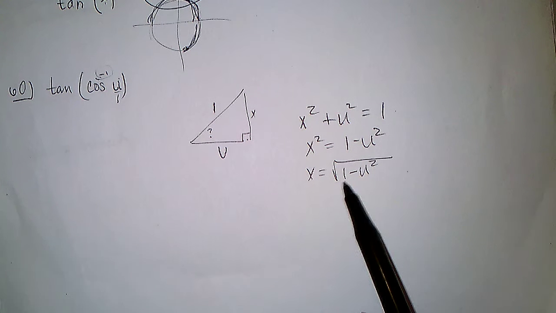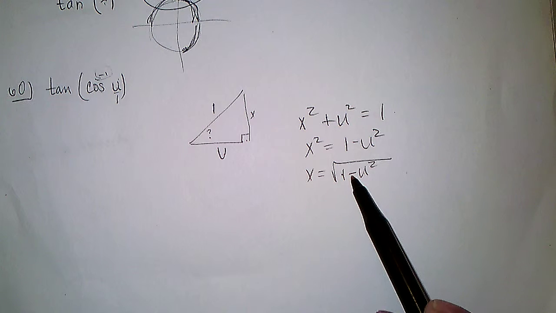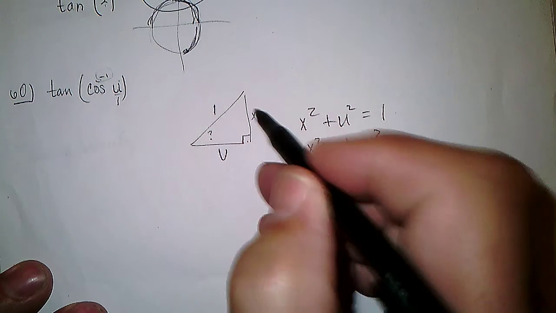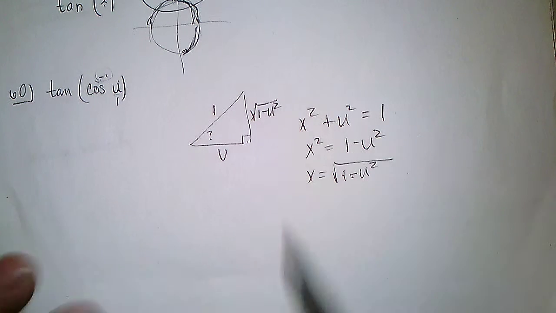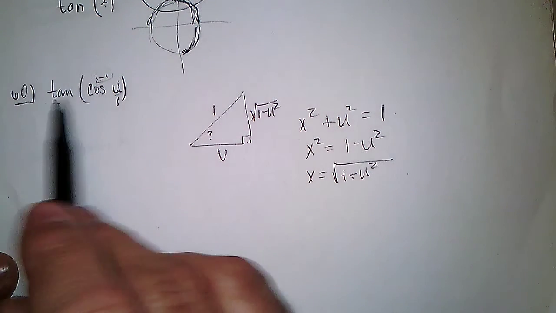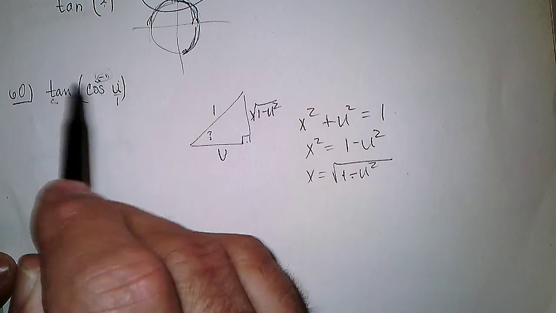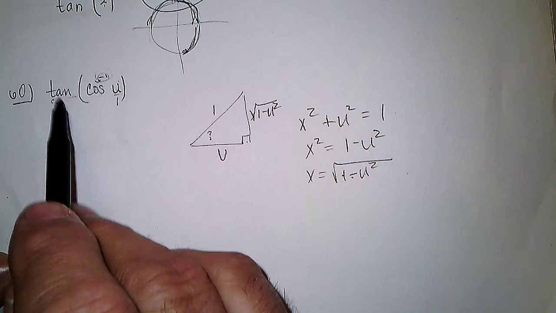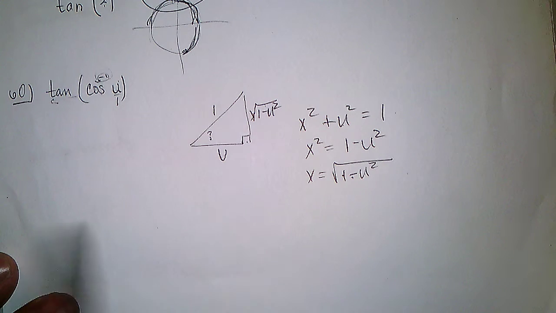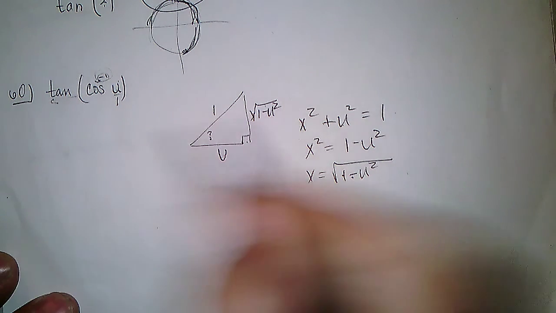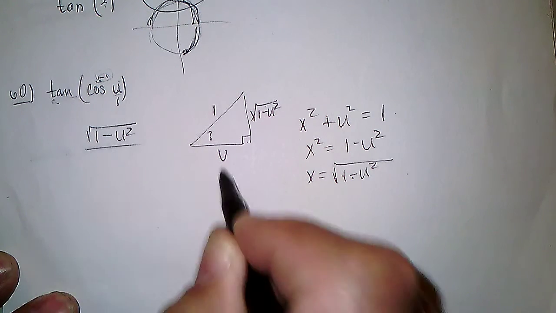And don't fall for the trick where you say, oh, square root of 1 and square root of u squared. You can't distribute the square root on a minus. So that's what goes here. Square root of 1 minus u squared. Now it says, what's the tangent of this angle? Because this is talking about that angle, question mark. And this says now find the tangent. And the tangent's the opposite over the adjacent, or sine over cosine, which is the square root of 1 minus u squared over u.